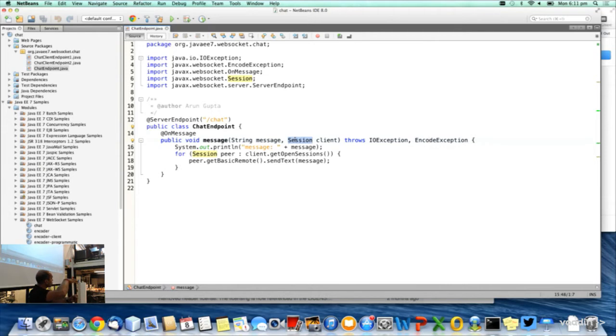Now, you could build a protocol on top of WebSocket where it's multicasting to a particular protocol or pointcasting to a particular client. So you build your own protocol. WebSocket is a very low level protocol on top of which you have to build everything. That's the important part to understand.